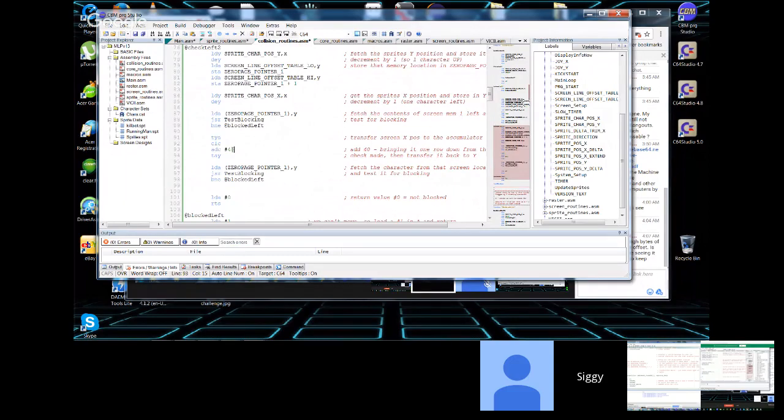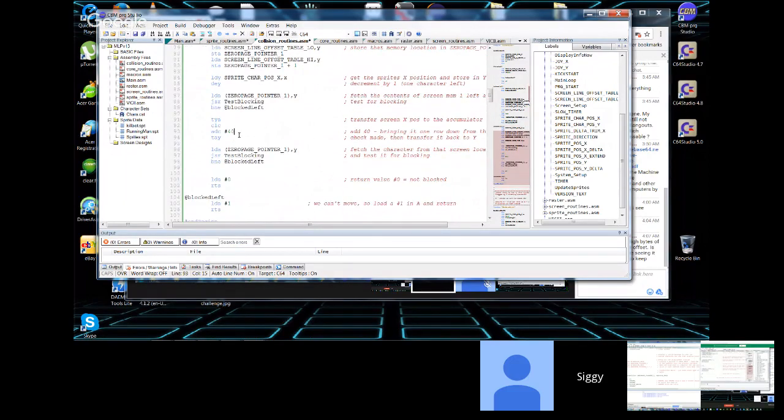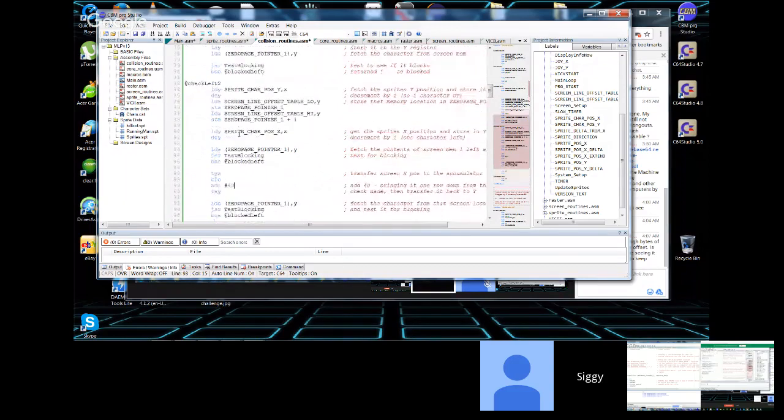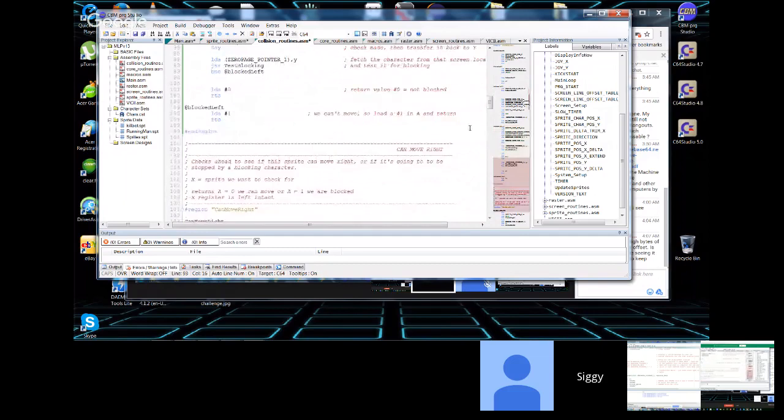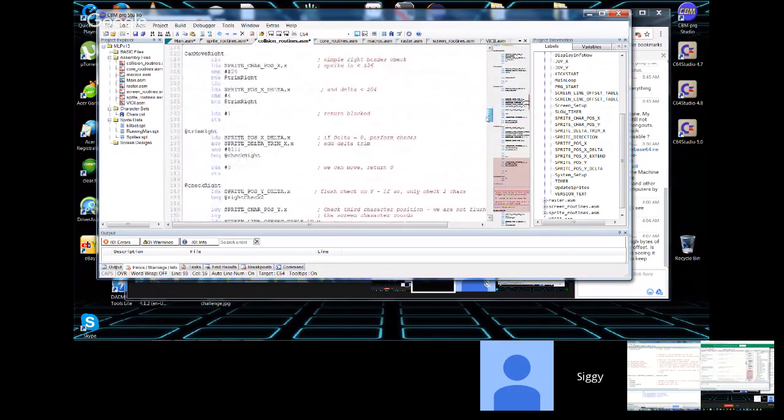I'm going to have to recheck this code because I think I might have meant to subtract one of those. I'm not sure. No, I did it right because the 39 was across and down. That's right. Yeah, because it's always 40 down. That's it. So this check is directly above the other character, so we don't have to go through all the complex stuff. We just add 40 and then we do the test. And that's it.